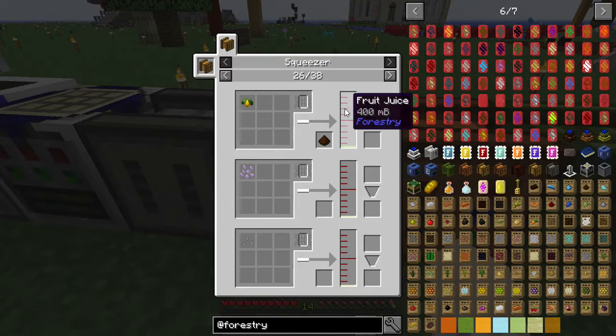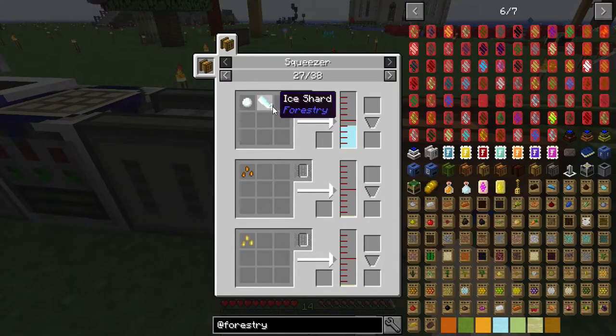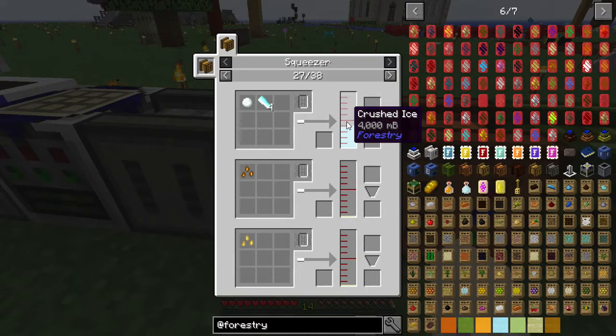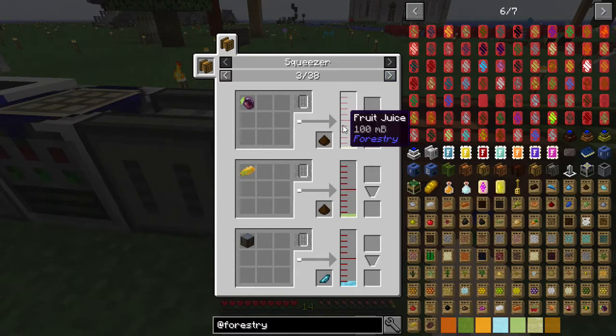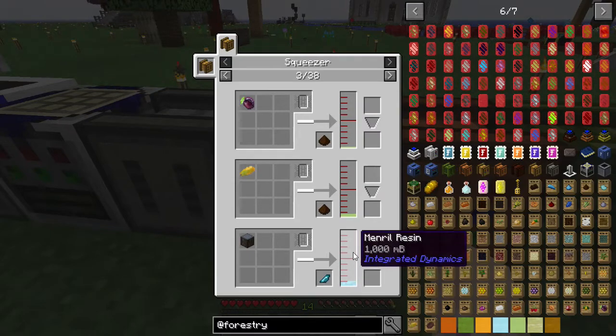So as you scroll through this, you get to learn things about what you can craft inside of here and what you can't. Snowball and ice shards will give you crushed ice. Cool. Phosphor and cobblestone. I don't even know how you get phosphor, so we can have a quick look into that here in just a moment. Cactus will give you water. You guys will see the different juices we can get, what produces more and what produces less.